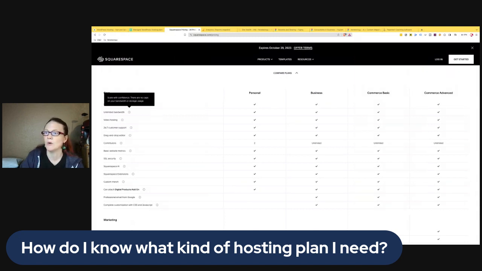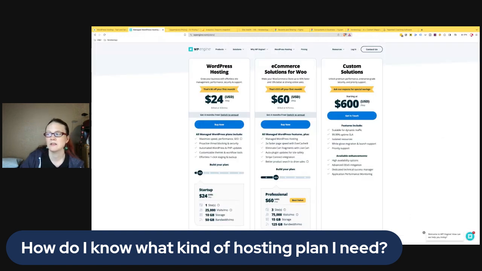That's one benefit to this. However, the main trade-off is that you don't really have that incentive to keep your site lean and fast, which can actually hurt your SEO in the long run.